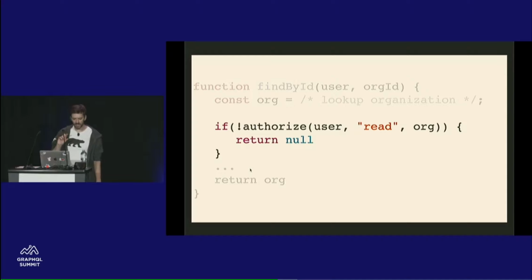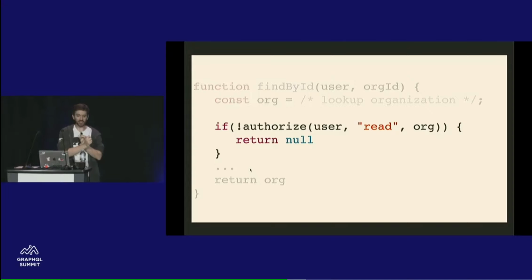There's one extra thing I want to say on this pattern, this authorize method. You'll see me doing this a lot throughout the talk, just magically putting authorization behind some API. That's in part to hide some of the details from you, but also it's a really important pattern I think you should all think about for authorization. If you went to Ash's talk earlier, he spoke about something very similar. Having this kind of an API is what allows you to put your authorization logic somewhere else, in one place, so that you only have one place to update it, one place to do logging, debugging, things like that.